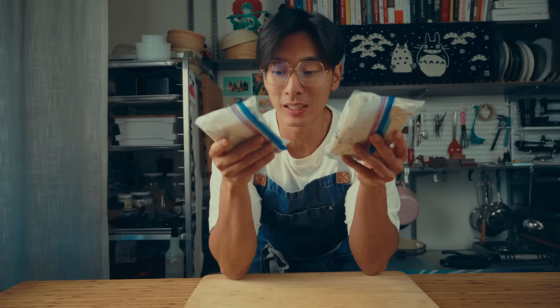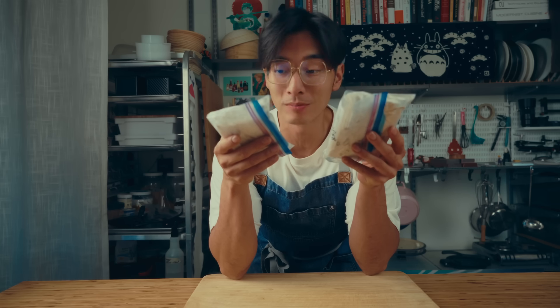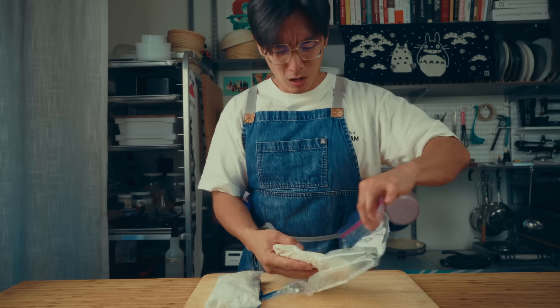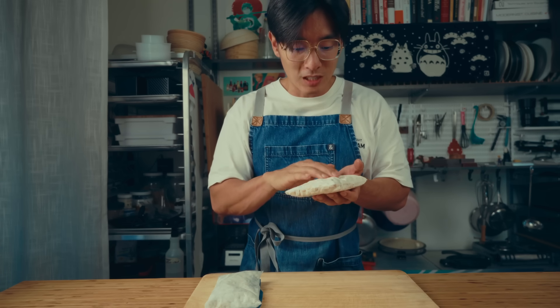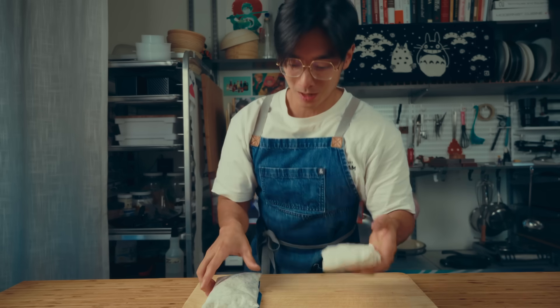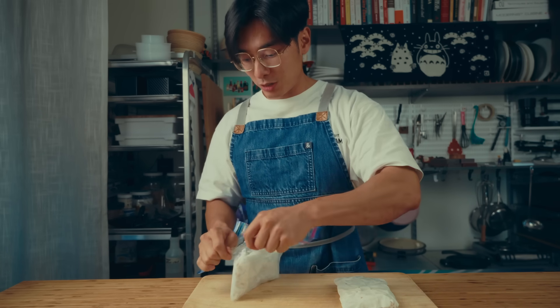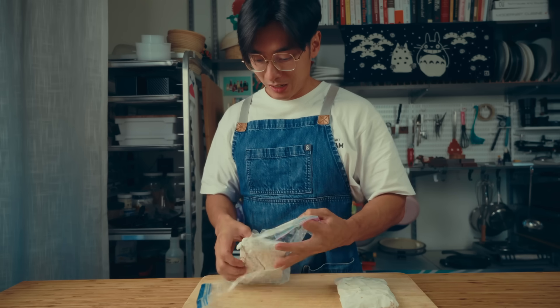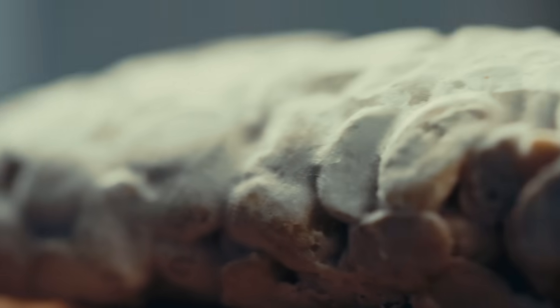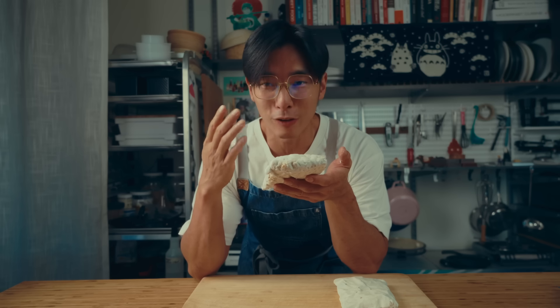There are two packs of completely white mold. The koji definitely looks different from the tempeh. Tempeh doesn't smell like anything. The texture on this feels like you're touching the stem of a mushroom. If you look closely, there are little beads of water on top of the mold and it's not taking in any water at all — that's pretty cool. This looks like the plainest batch of soybeans; you couldn't even tell there was mold on it before. Now the koji looks oh so familiar — I've never done it on straight soybeans before. It's definitely a puck of fuzzy koji. It has little hairs on it and it definitely smells like koji — this distinct kind of floral, almost like fresh laundry smell.